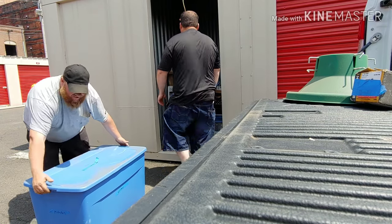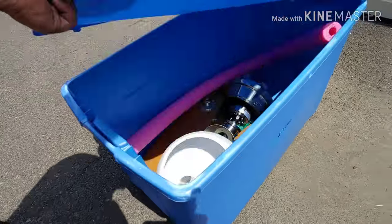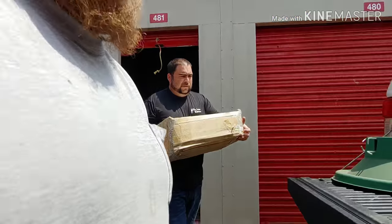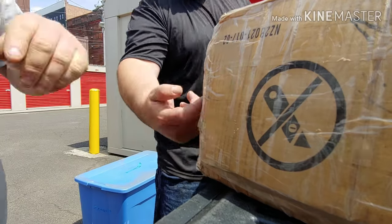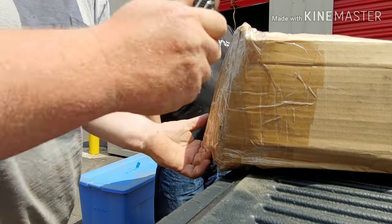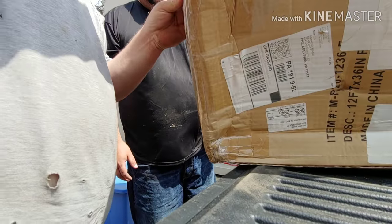One ceiling fan. It's all in there, though. Knife on you? Split that open. See what the hell that is. Justin says split that open. It must be like some kind of pool liner, maybe. Not pool liner, but like. It might be, yeah.